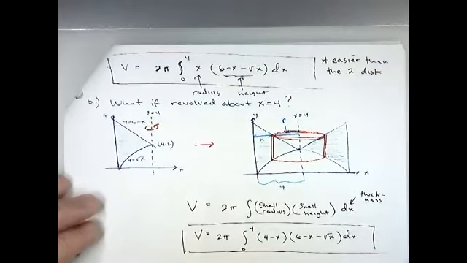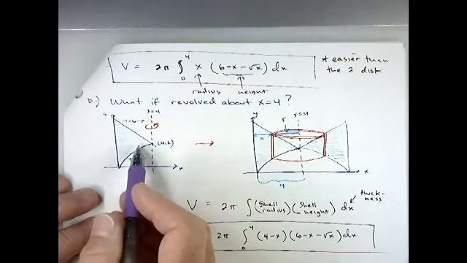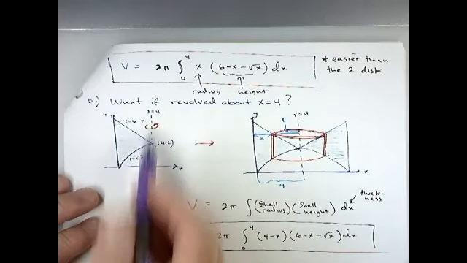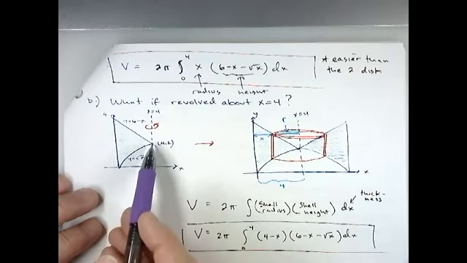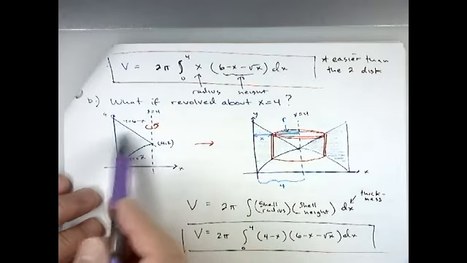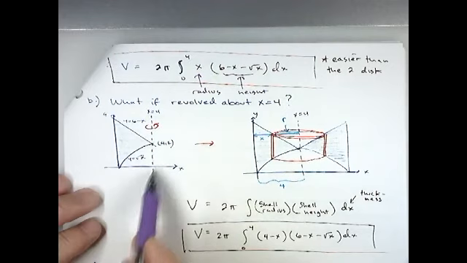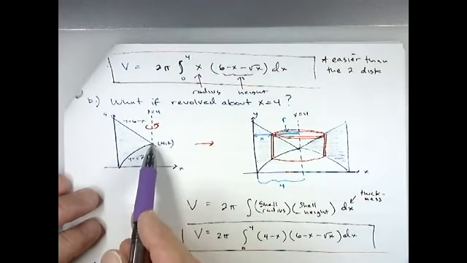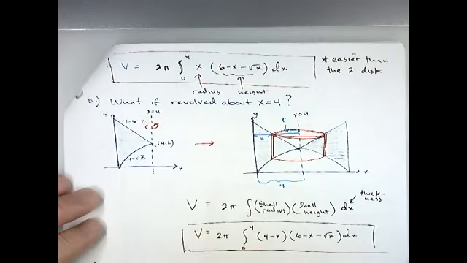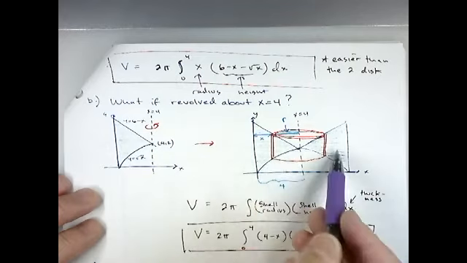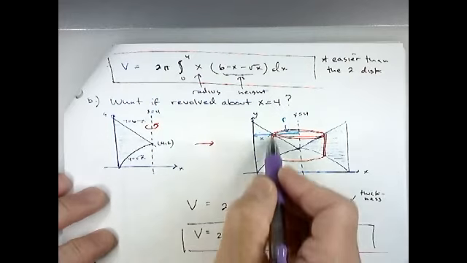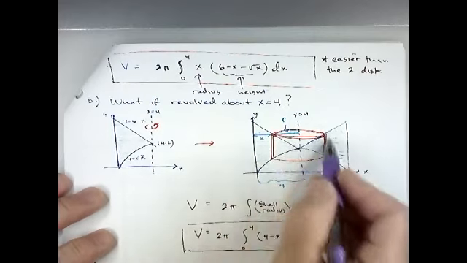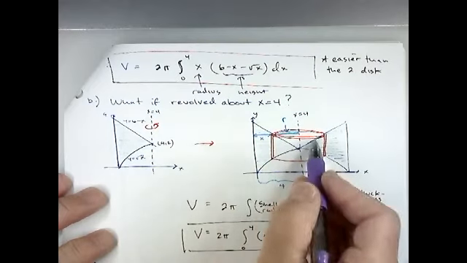Just like the disk and the washer method, you can use the shell method if you have your solid rotated about different lines other than the x and y axis. Here I'm going to rotate that same region around the vertical line x equals 4, which is a line right through that point of intersection. If I rotate that, I get this solid here. I'm still going to get shells if I do vertical cross sections. This time they're rotated around over here.